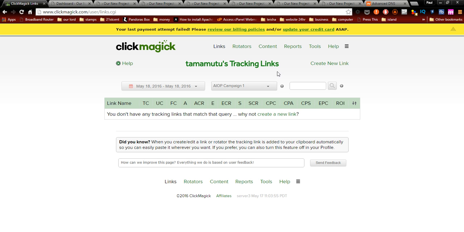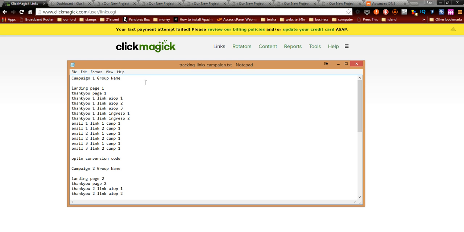Once we're in here and we're into that campaign 1, we need to first of all type in the group name up here. So the group name is AIOP Campaign 1.